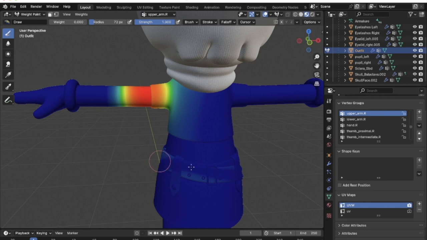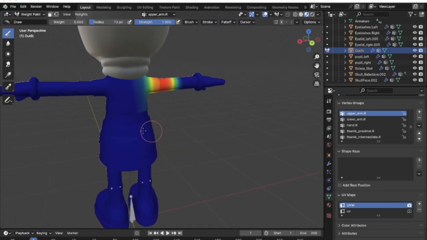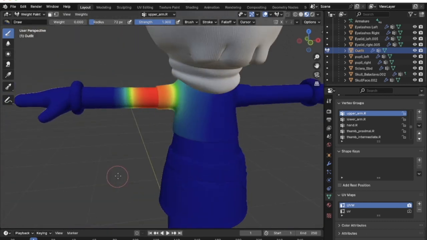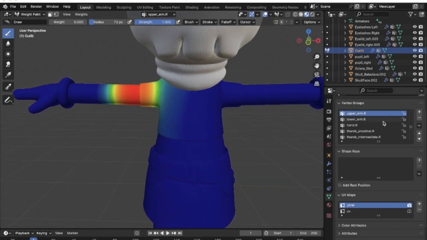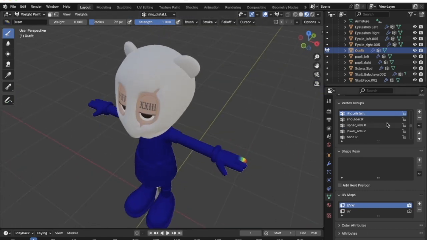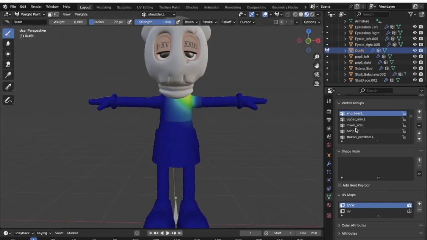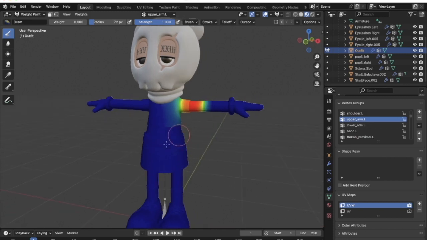Again, here we have more on the belt. More on the belt. And I think what I'm going to do at the very end is hide the body and go through manually and make sure that belt is okay. And so it repeats on this side. I'm just going to do this fast. I'm going to leave this hand as is so we can compare the two hands. Let me look at the belt while we're here. There's a little bit right there. That off.